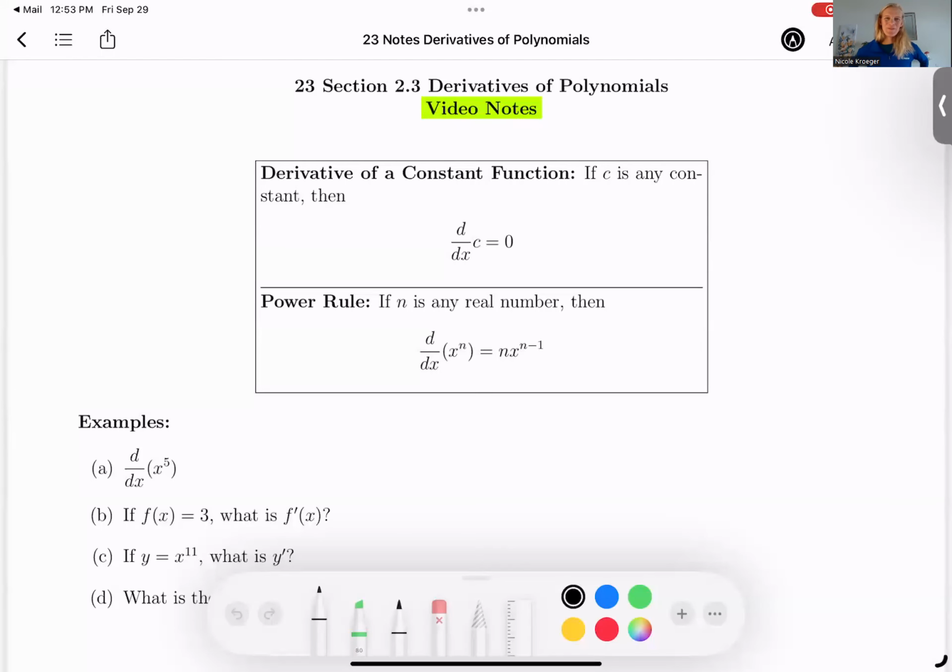We're going to start with some review of what we did at the end of the last class, and then we will extend this a little bit. So remember, our goal with what we're doing right now is to get away from having to use limits to compute derivatives and start getting some nice rules for computing derivatives that will make our life a lot easier. We don't want to have to use those messy limits every time.